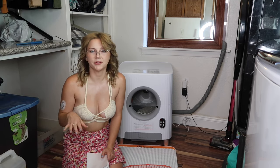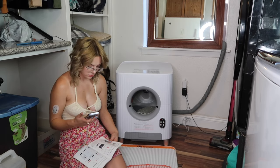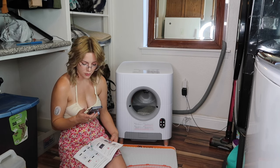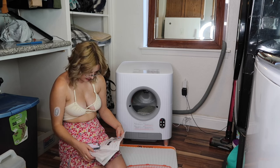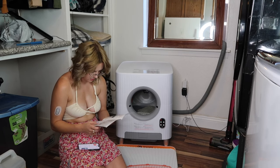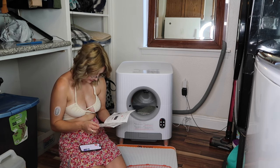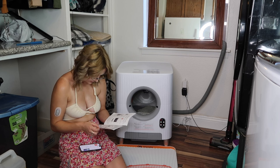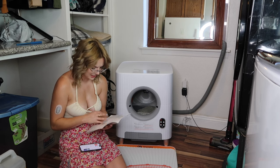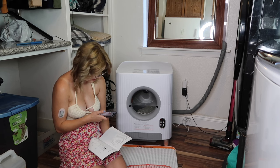Okay, we're gonna connect this to my phone and see if it's easier to control it that way. So the app is called Tuya Smart, T-U-Y-A Smart. Smart Life, Smart Living. And you can pretty much do everything. Open the latch, select device, choose automatic recognition. It tells you the number of times that your cat went to the bathroom. It tells you everything. There's a camera in this thing. This thing is wild. So, let's do this.